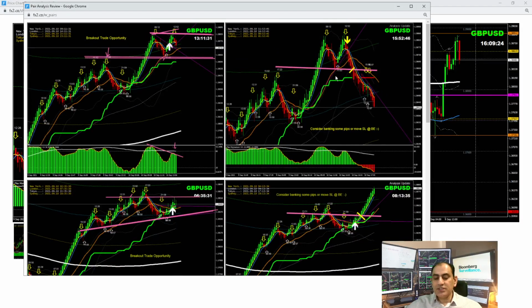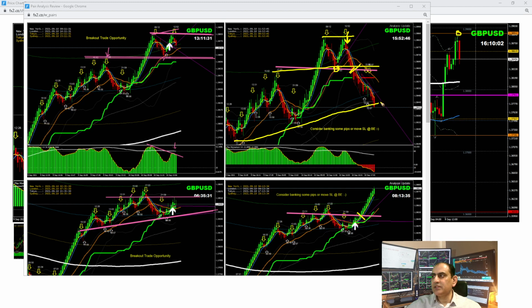And in the New York session, as you can see, the price was at the major resistance level, and we were looking at whether the price was going to break the recent high or the recent low, and that's exactly what we were watching, as mentioned in the analysis. As you can see here, price nicely broke the previous low and banked beautiful pips. As soon as the price hit this level, just before closing my day, I explained to my traders to bank some profit and keep looking for a short trade here.